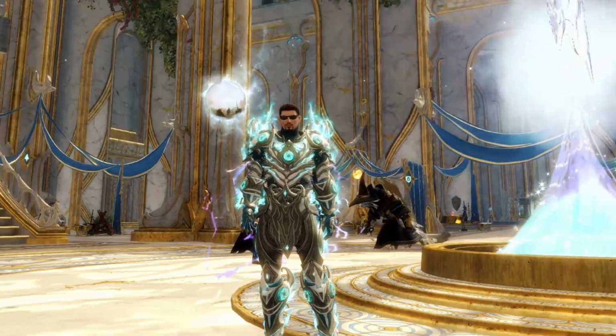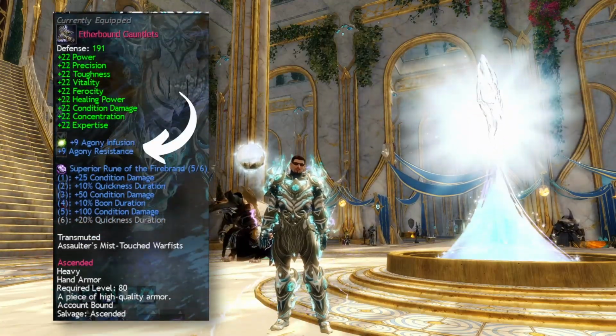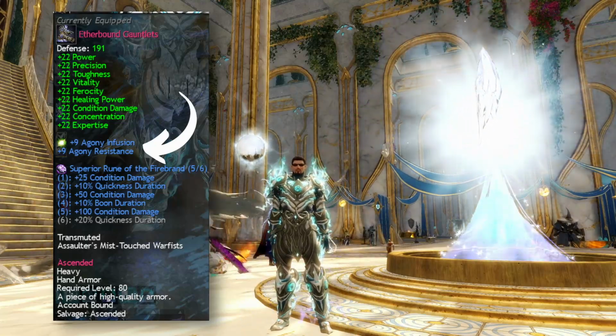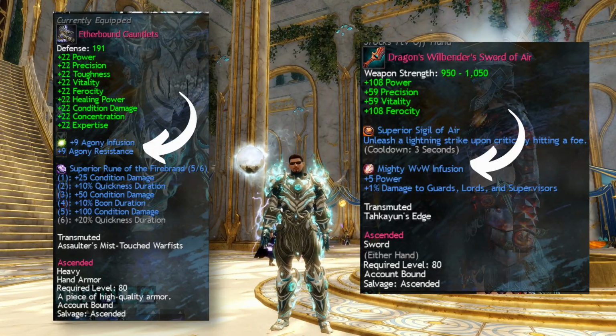Each piece of Ascended equipment also has one or more infusion slots. These are needed to add agony resistance to gear for progression in fractals, and in some cases you can actually add a small amount of stats to infusion slots for more overall power.